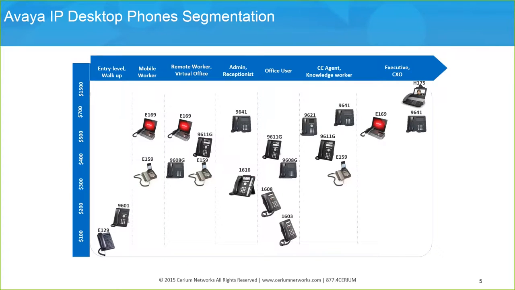To give you a better idea of the price points and where these sets fit into your organization, across the horizontal plane we have the type of user that might benefit from a particular set, and on the vertical plane we have the list price point. The E129, for example, is aggressively priced at $69 and offers a basic SIP feature set. The 9601, which is also a SIP single-line telephone but supports a much broader advanced SIP telephony feature set comprising over 100 features, has a list price of $220.